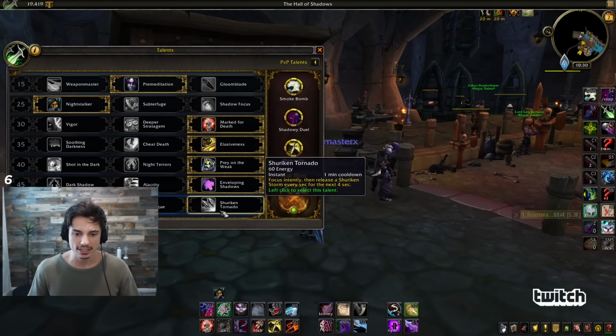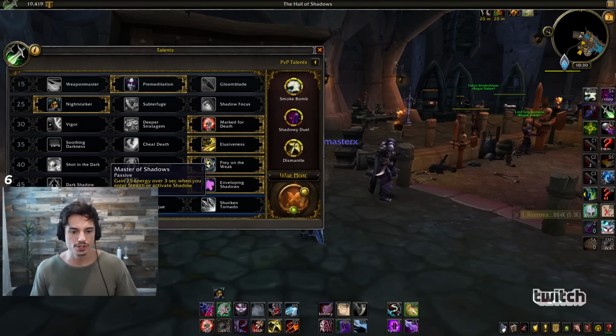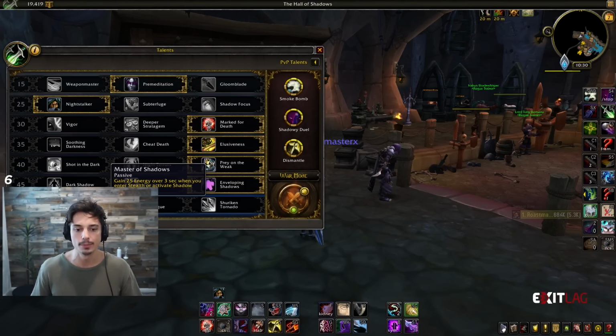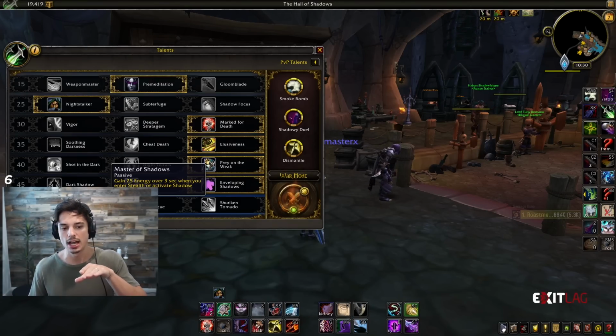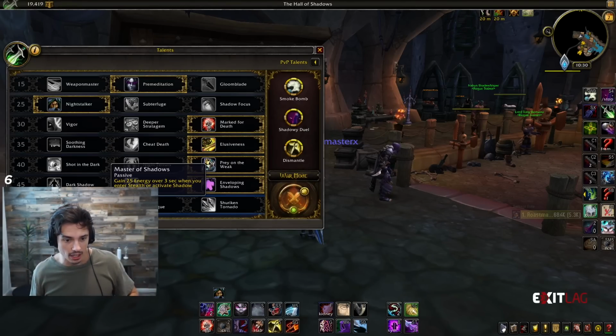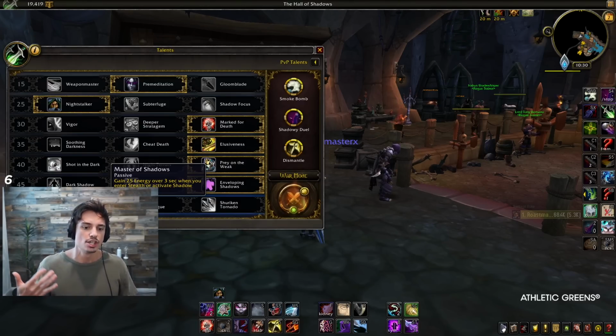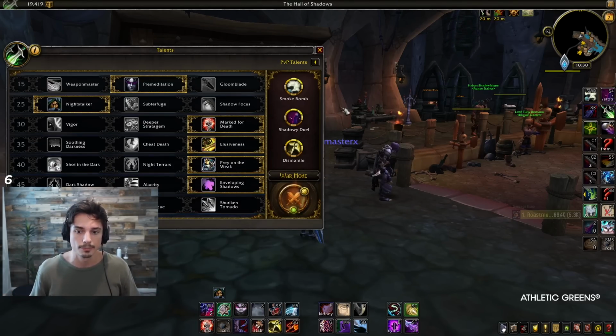Master of Shadows, Secret Technique, and Shuriken Tornado. We got the Master of Shadows to gain energy every time we're dancing. If you don't have this, I know it's blocked by my camera, but it's right here. Just imagine it like right over my head. It's really good to use this while dancing, so you have that extra energy to do your burst, okay?